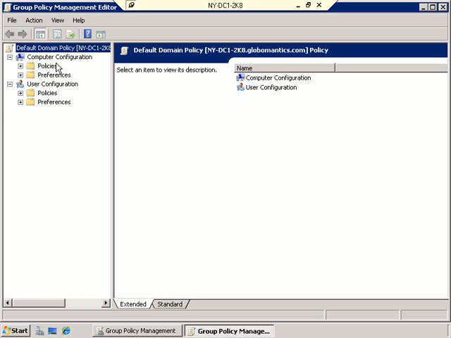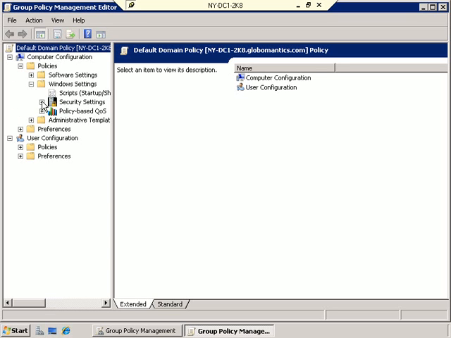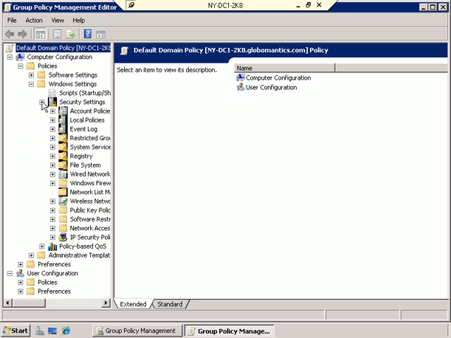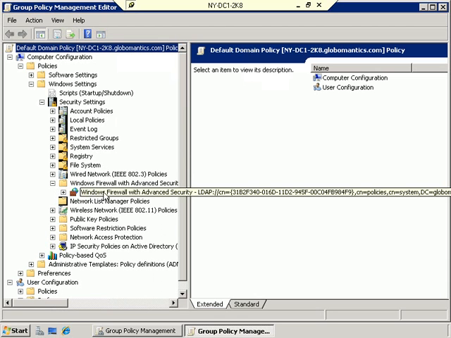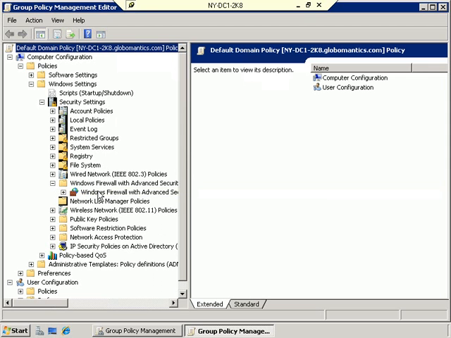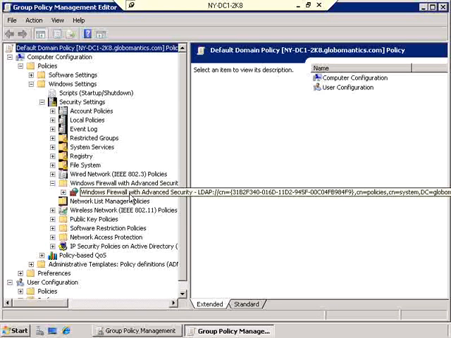So under Computer Configuration, I'm going to expand Policies, and then I'm going to expand Windows Settings. I'm going to expand Security Settings. And then once we're in the Security Settings, if you look down here, you'll see we have, and let me move this over to the right just a little bit so we can see a little more of that, Windows Firewall with Advanced Security. Look familiar? Let me go ahead and expand that. And then here, again, we see the actual link for Windows Firewall with Advanced Security. It's a little goofy because it kind of duplicates, but that's okay as long as we know to go in.